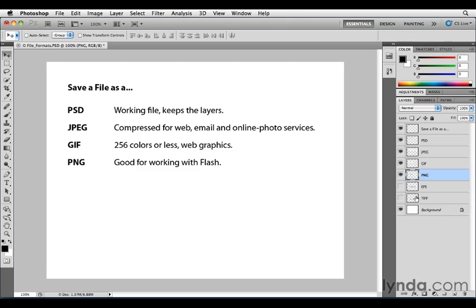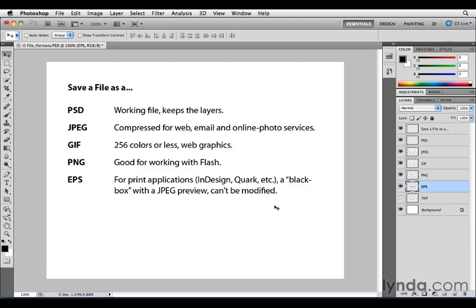A couple of file formats to talk about for printing that are common that you might run into. The first one is the EPS format, an encapsulated PostScript file. This is kind of an old school format. It's kind of being phased out. I mean, some people still use it, but it's largely been replaced with other file formats. It's something that you typically would see in a print workflow, either using a product like InDesign or Quark or Illustrator.